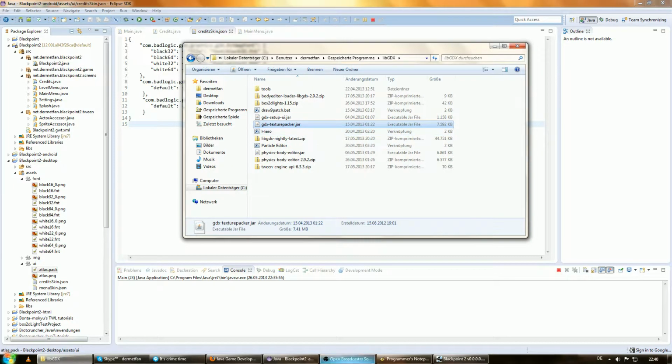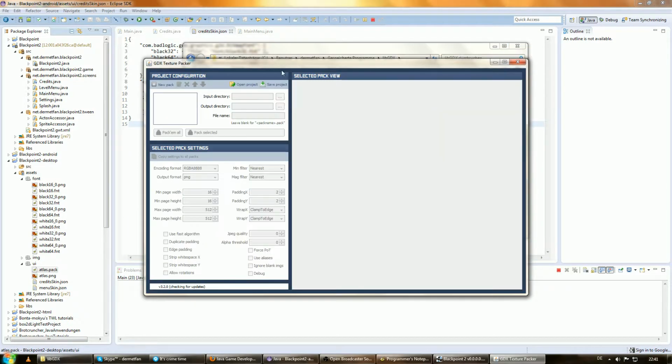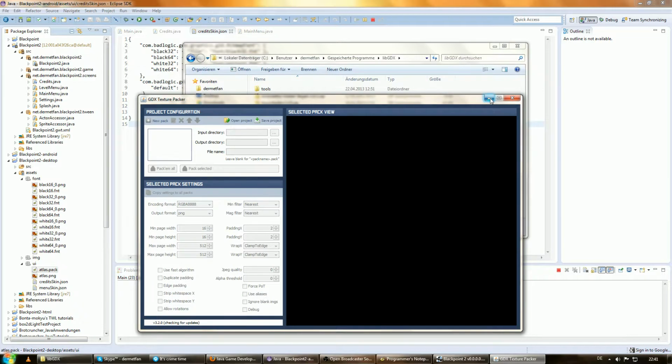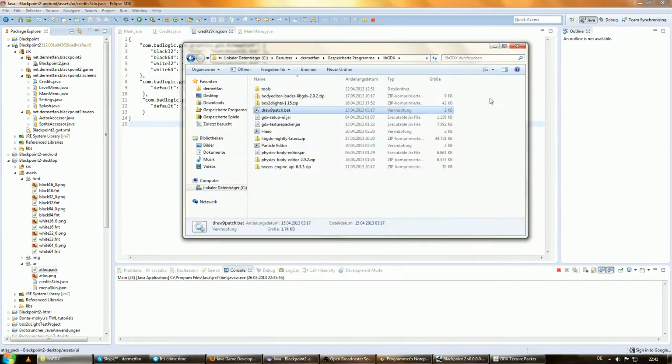The texture packer takes 9 patches, which are images with scaling information, and we can create them using the draw9patch tool, which is already included in the Android ADT that we have installed anyway, because otherwise all this wouldn't be possible.